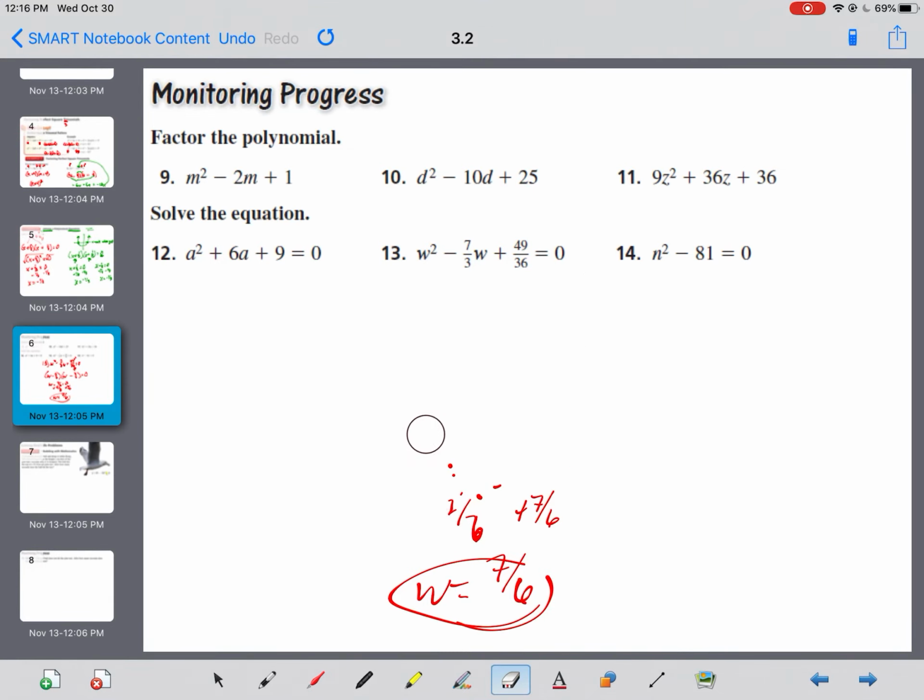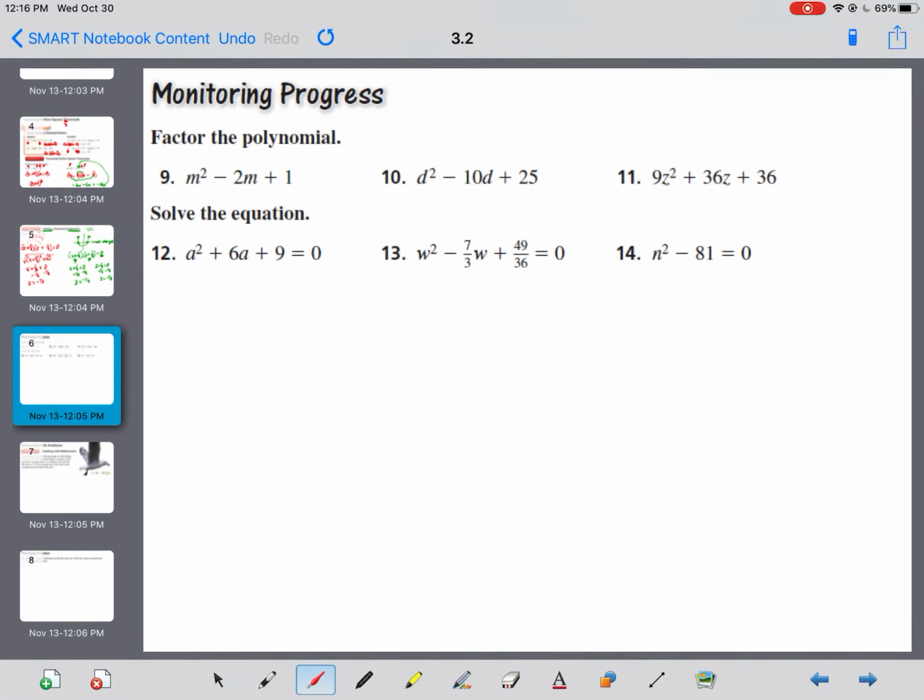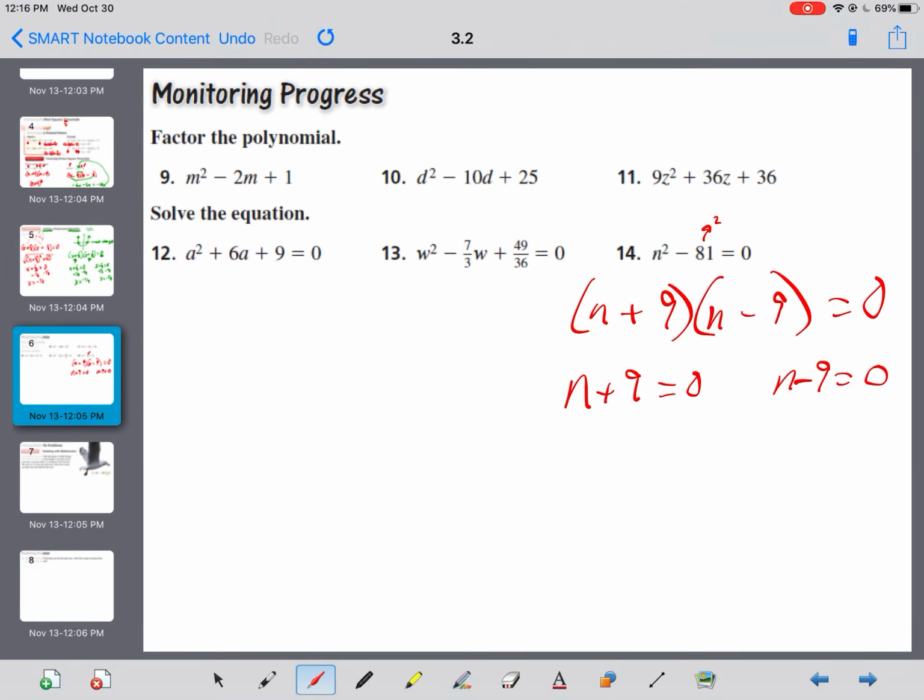Let's look at 14. 14 will show you two ways. There's algebraically, and then there's factorially. I'm going to do factoring first. 81 could be 9 squared. This is a difference, so that means each parenthesis gets an n, each parenthesis gets a 9, but since it's a difference, they've got to be different signs. So now I've got two different kinds. I got n plus 9 equals 0, and I got n minus 9 equals 0. Subtract the 9 both sides here, n equals -9. Add 9 here, n equals +9. So we get two answers. n is 9, -9.